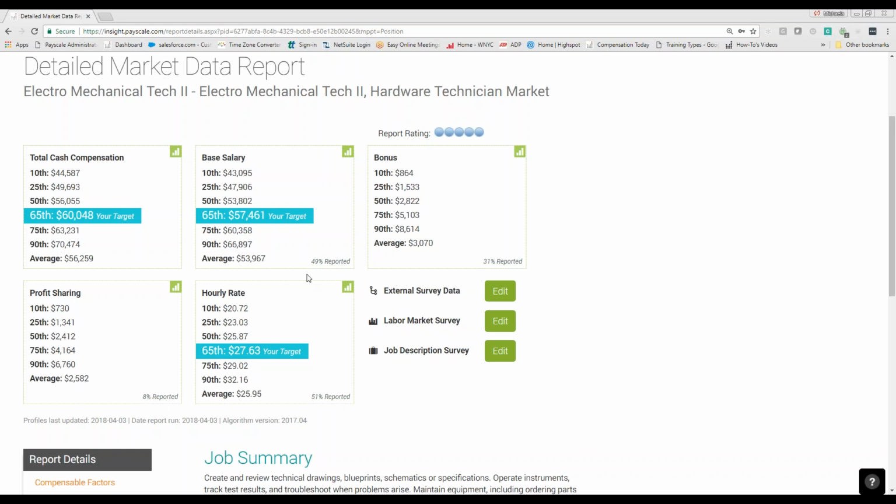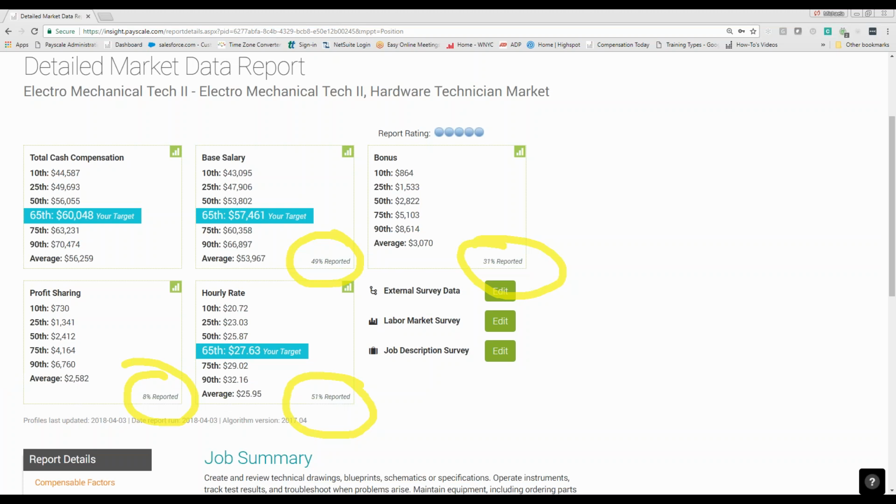And these boxes are showing us the types of compensation that people in the market are reporting to PayScale. So we see if there's a base, bonus, profit sharing, an hourly rate. What I always like to draw people's attention to is the percentages in the bottom right-hand corner of each box. We get to see the percentages reporting each type of compensation, so we see how common something like a bonus is. Only 31% of people are saying they get some type of incentive bonus. How common is something like profit sharing? Even less common, only 8% of respondents are saying they get any type of profit sharing.